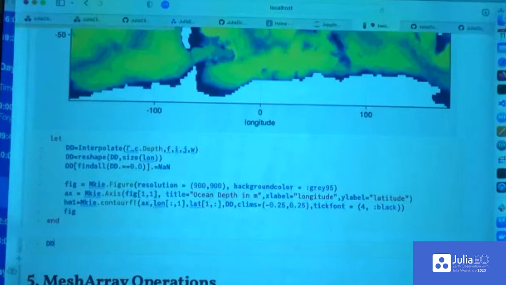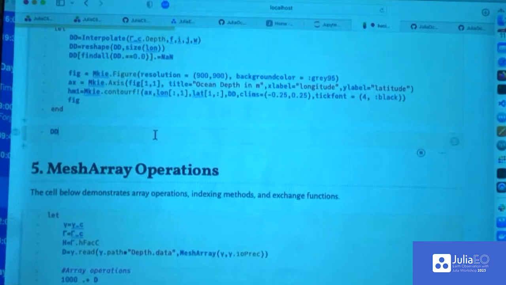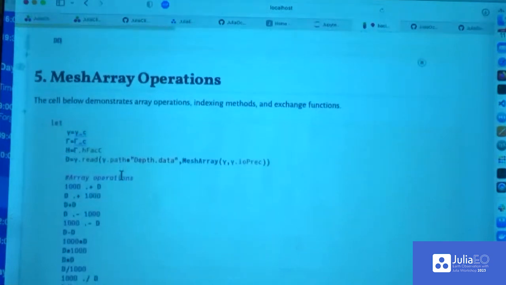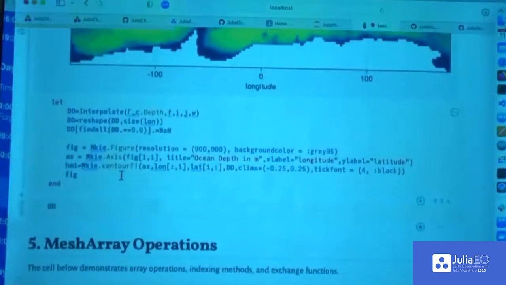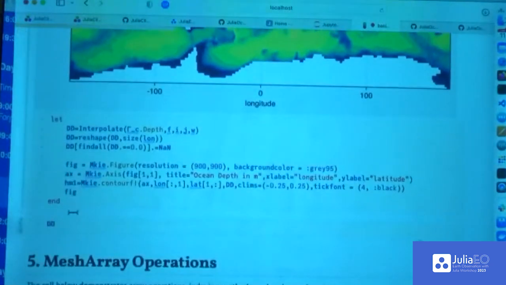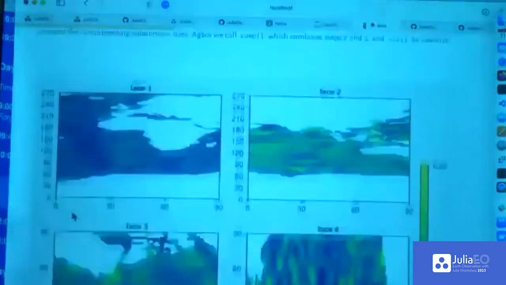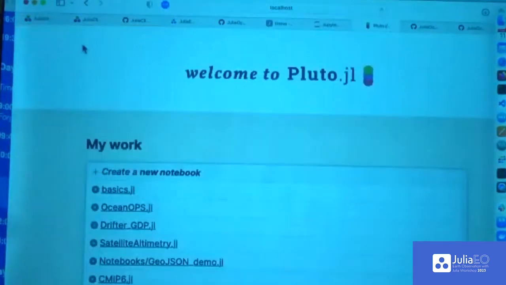Maybe I have too many notebooks open. It will show up, I think, eventually. The rest here, I don't really need to talk about. I'd just like to see this array. No, it's not cooperative. Anyway, so I'll move on to the next topic.